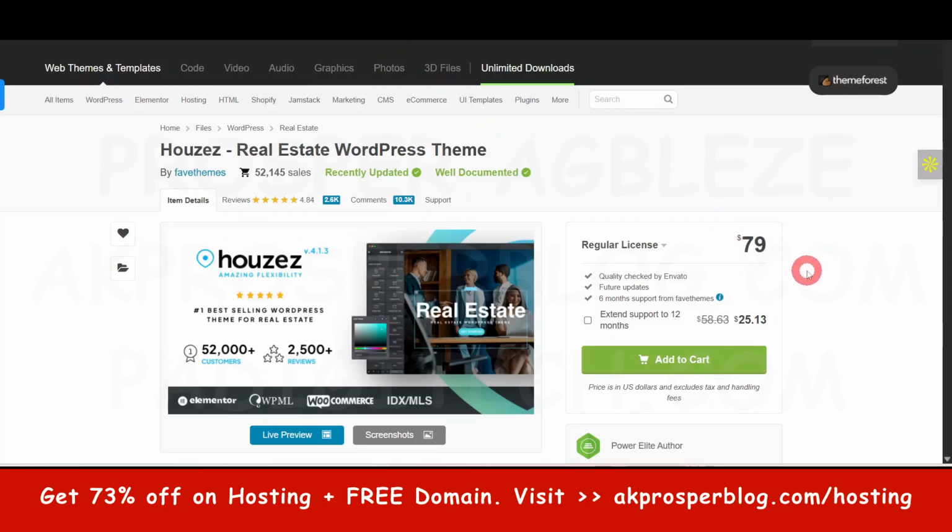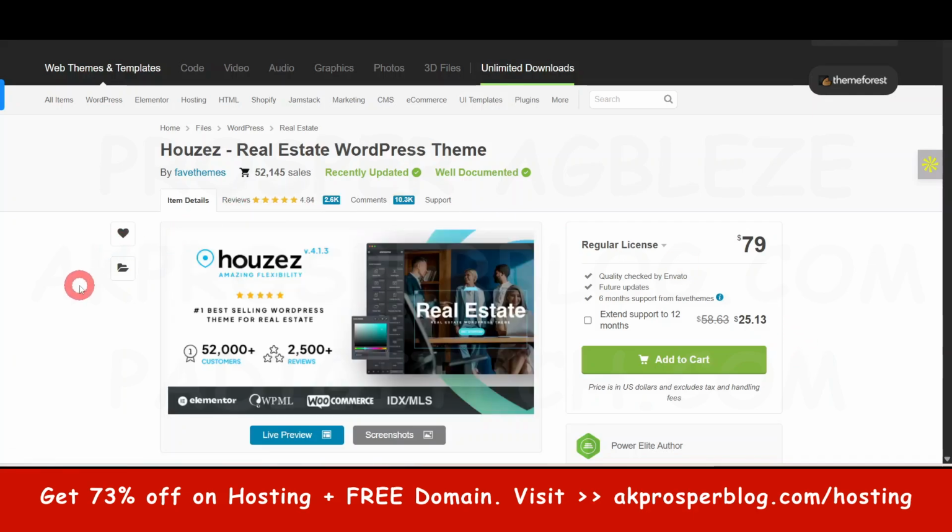The price is $79. Whichever theme you want to pick, like I said, I'll leave a link to it in the description. Once you land on the page, you see the option to add to cart. Just click on it and you'll be able to purchase the theme. If you don't have an account, you'll be asked to create one. Then you check out to have access to download the theme and other files that you are going to upload into your WordPress site.